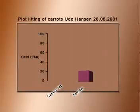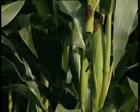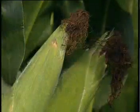This impressive first experiment with carrots suggests that in the future Terralyt should also be used for other kinds of vegetables grown for processing. Since there is a large market for this, it will be of great interest to see what happens. But now let's talk about corn, an area of application which is particularly relevant for the Jensen company.